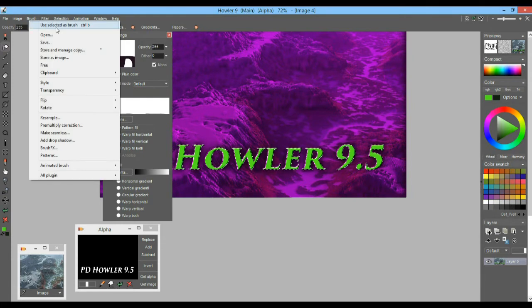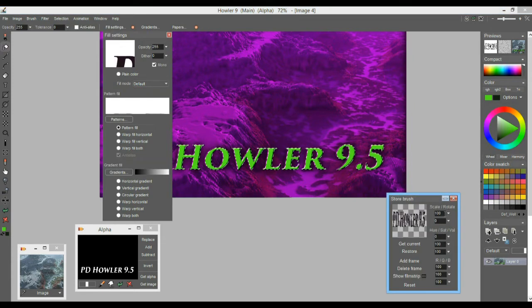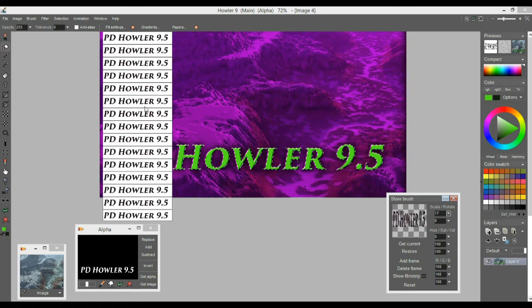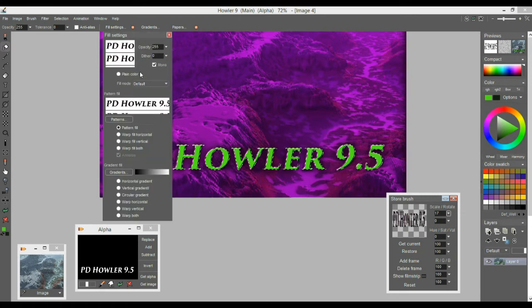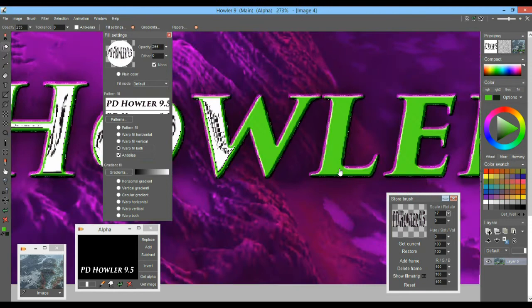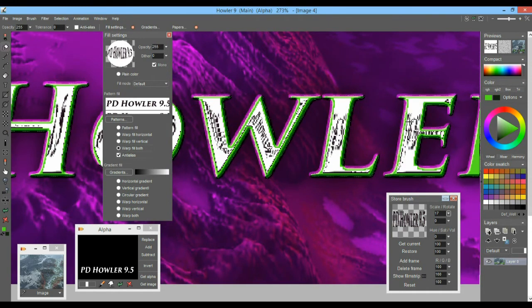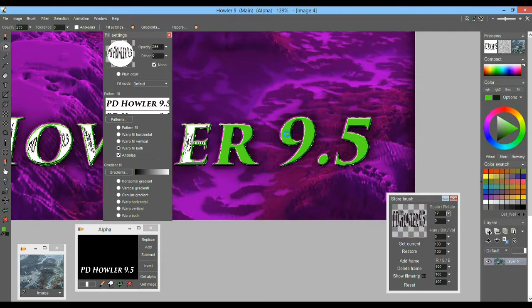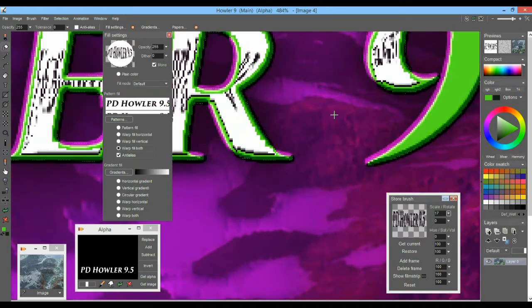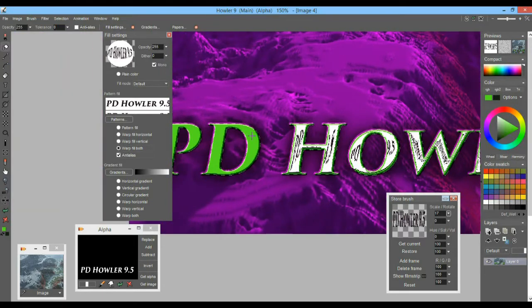We could use that custom brush and store it, and then actually make it smaller right there until we start seeing it, right? And it's tiling it, and we can see it there all over. So we could possibly use that and do a pattern fill or a warp fill, or do a couple of different types of fillings here. And when you use the fill tool that way, as you fill in here, it will do all sorts of wacky stuff. Let's zoom in a little bit so we can see the wackiness a little bit better here. And of course, it's probably not what you want, but it's a place where you can spend time, right? And experiment until you see something you do want.